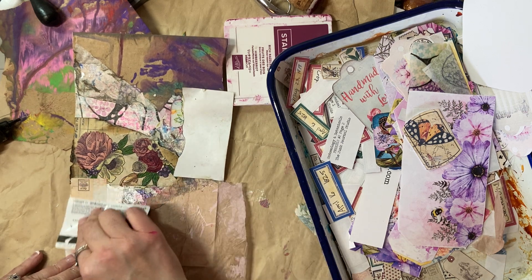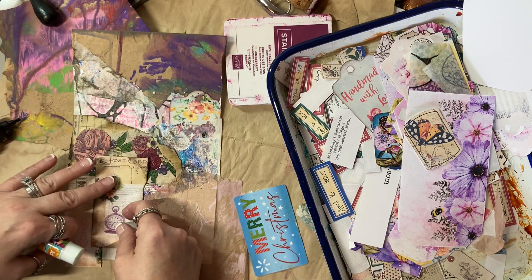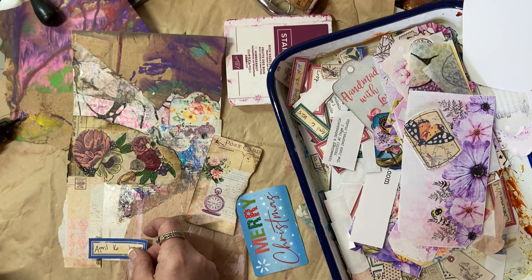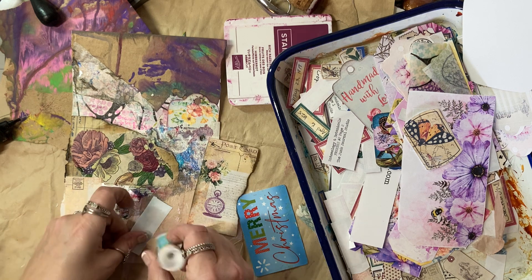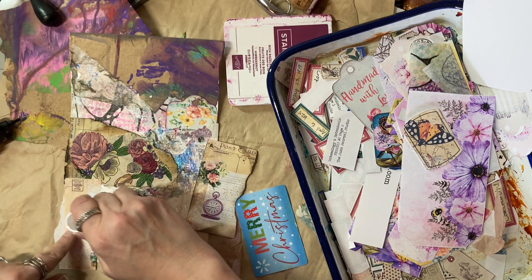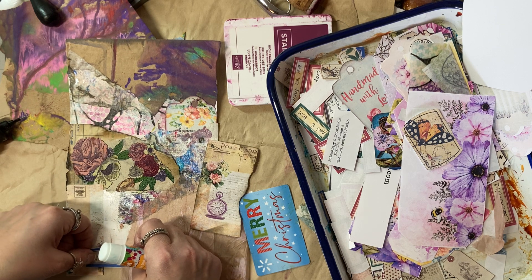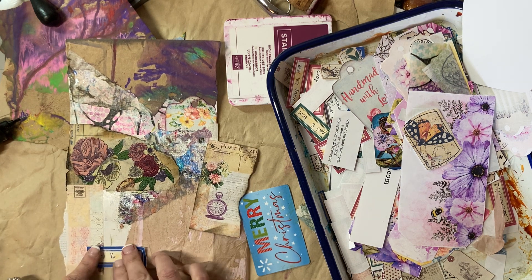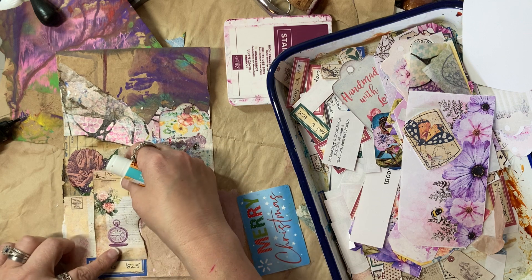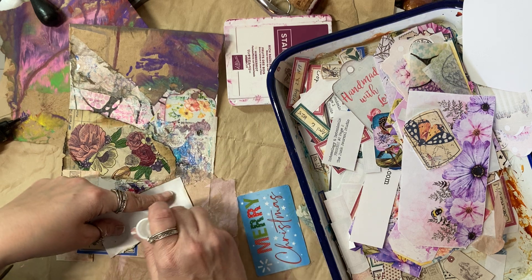I just had my Botox too, and I took that recovery shot they wanted me to try — they were hoping the combo would knock all the migraines out. Not so much. I like this up here better, but that means we have to cover this piece. What about a ticket? I've been wanting to play with these tickets I cut out while Sam was at karate. The Junk Journal Studio stuff is pretty freaking awesome. This is my birthday — April 16! I was like, oh thank you!